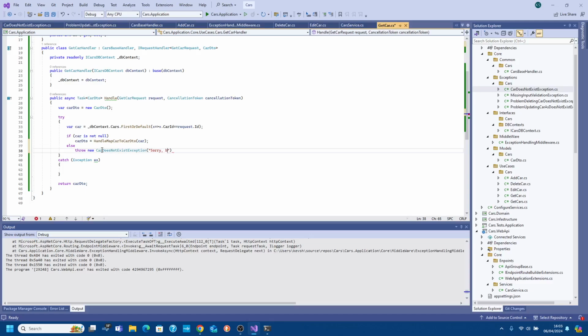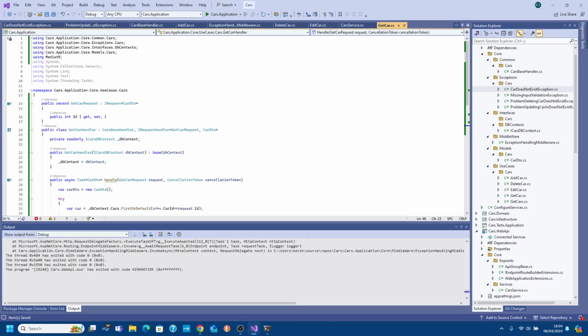Sorry, but a car with the ID of request ID does not exist. There you go. So if it's not null, I'm going to map it back. And the last thing we need to do is say catch ex, and we'll just say throw that in there.